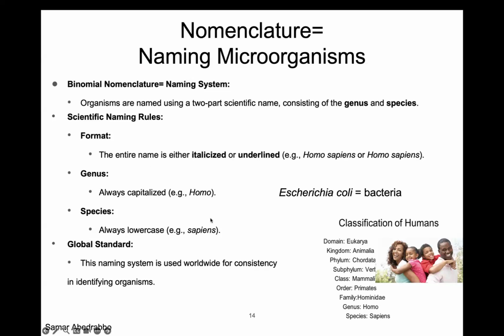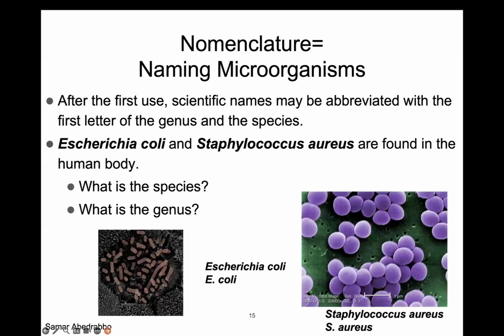And by the way, when I say E. coli, I mean Escherichia coli. And if I were to give you any organism and I tell you what's the genus and what's the species, the first word is always the genus, and the second word is always the species. So just about the format, I really want to emphasize this again. This is so important in class for everyone to know. Again, when we look at an organism in binomial nomenclature, it has two names.